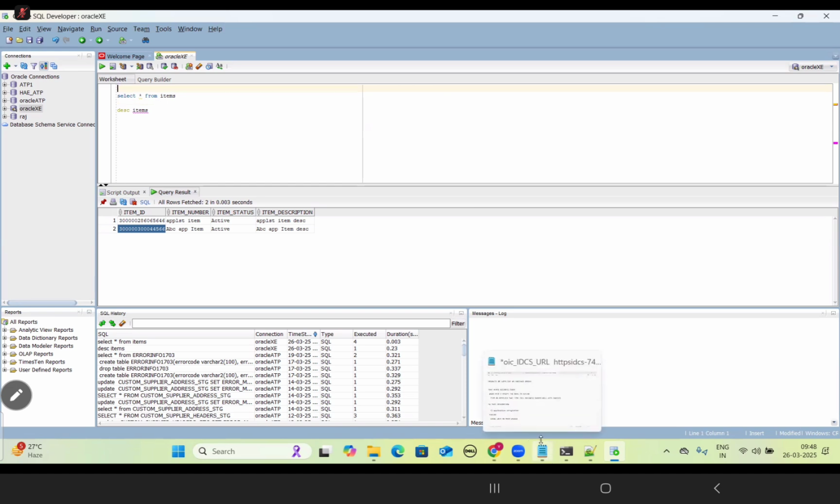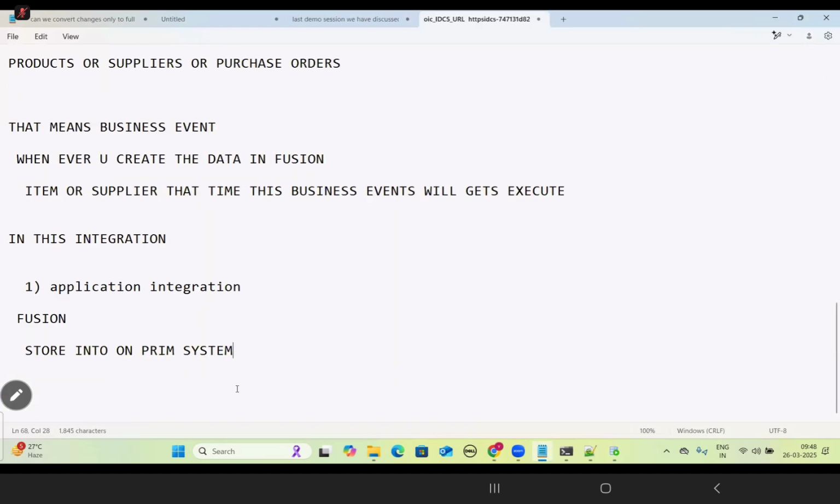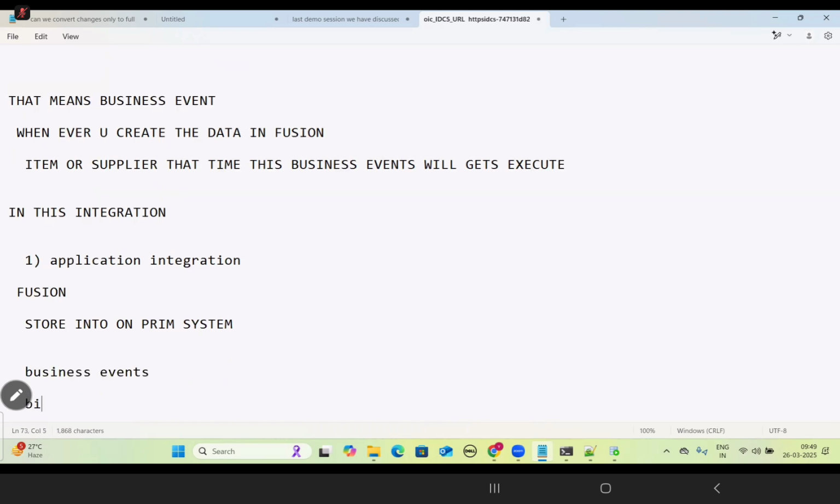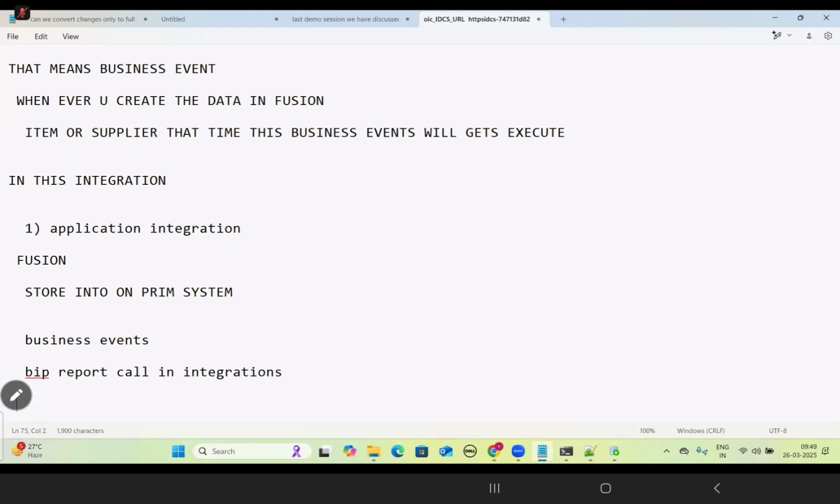So guys, now the pending topics in OIC. Some more examples we'll see of business events and BIP report call in integration. Business events we'll see tomorrow.